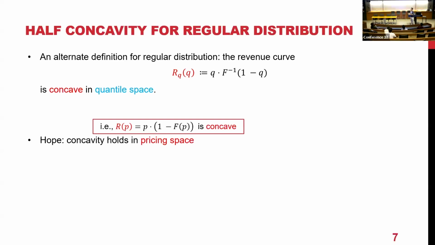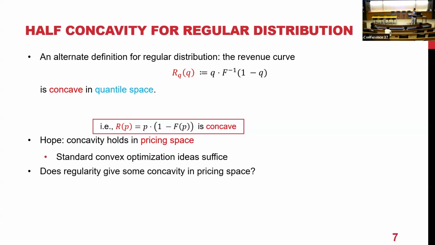So we now have a very nice concavity inside the quantile space, but this is not actually what we really want, because we are hoping to have concavity inside the pricing space. The main reason is that in our bandit posted pricing model, in each round we are posting a price instead of a probability. So what we really need is some kind of concavity in the pricing space. If instead we have concavity for the function R(p), then we're almost done, because we can simply apply some standard convex optimization ideas to get a square root T regret bound.